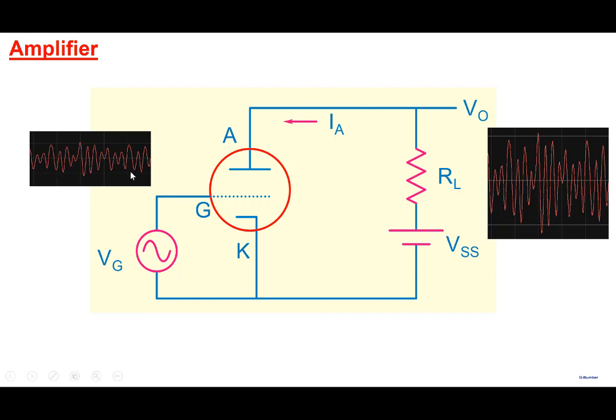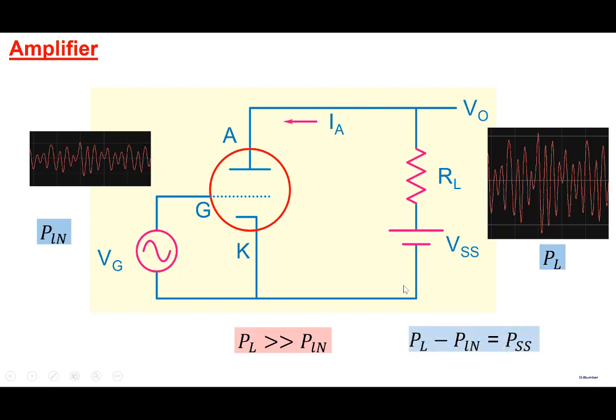So what happened was that with the invention of the triode, you could amplify signals. You could take a weak signal and you could amplify it. Meaning, of course, that let's say the power in this particular signal is P in, this is the input side, and the load, let's say a loudspeaker, the power in the load is PL. So what we are saying is PL is much, much larger than P in. The power delivered to the load is much, much larger than P in. Of course, you may be wondering, what about the law of conservation of energy? Well, that's why we have the battery here. So the balance of the power, PL minus P in, is supplied by the battery here.